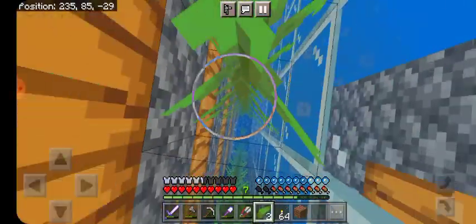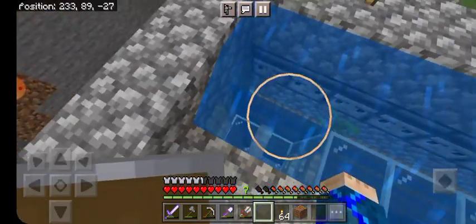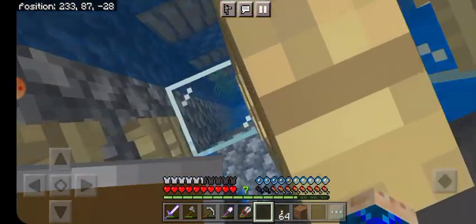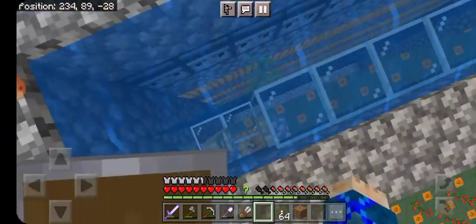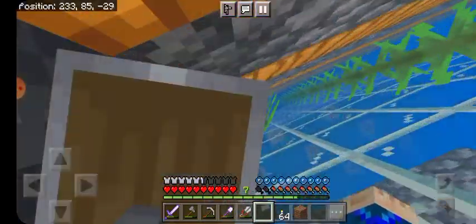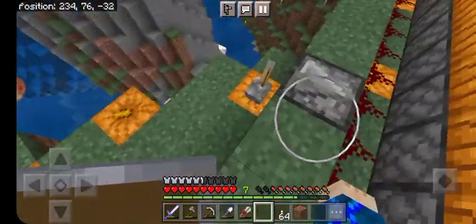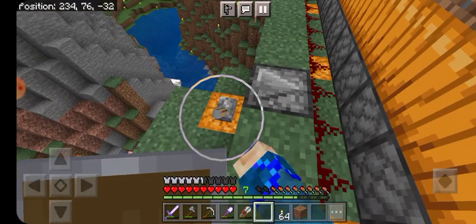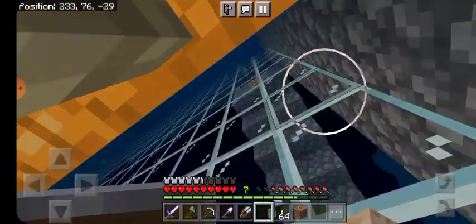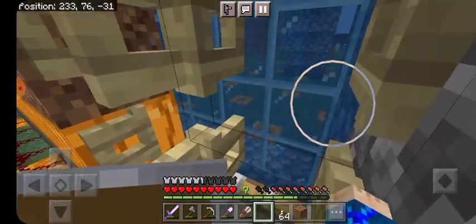But like, if I wanted to, I could just fill up all of that, and then just go over here. There we go. Come on. Seriously? There we go. So I now just go over to here. Activate the lever. And away it goes. When it's not all the way down there.